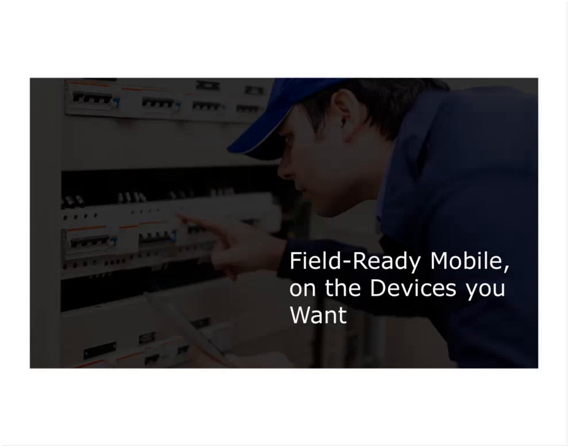And the reason for this is, again, as we've introduced Android as an additional option with our mobile offerings, we're giving our customers and anyone who's evaluating ServiceMax as a possible solution the option to choose the mobile device that works best for your business. And so with our native mobile apps now on Android, iPad, and iPhone, you're able to really choose the device that works best for your field service organization and your technician. And you can even complement those devices so that if you're issuing an iPad as the official company device, the technician may still have an Android or an iPhone in their pocket that they may want to use on certain occasions as well. And so giving that option to be able to use the devices that you want to deliver the best service possible.